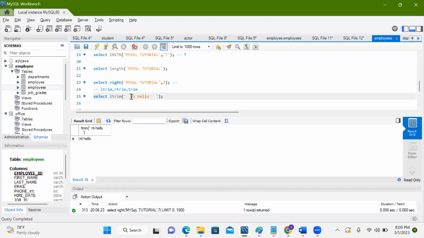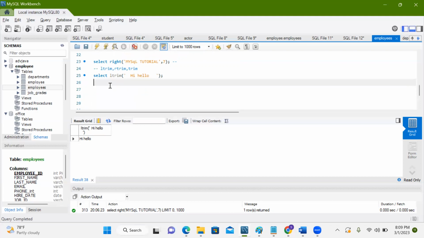We can't even see the data, whether there is empty space or not, but still we can see here, I guess. After the space, add a letter or hello. After the space, add any letter there, then we can see if it is trimming the right side or not.